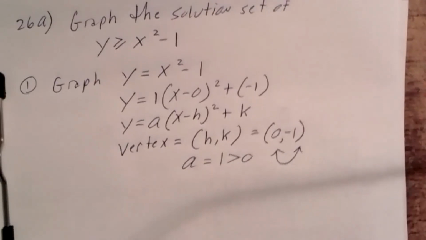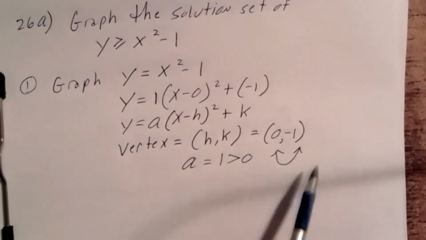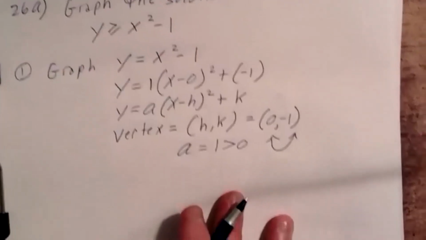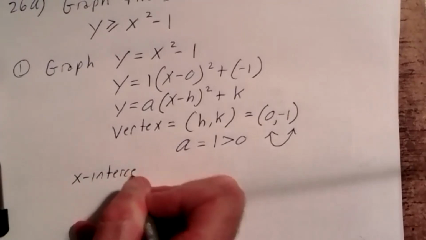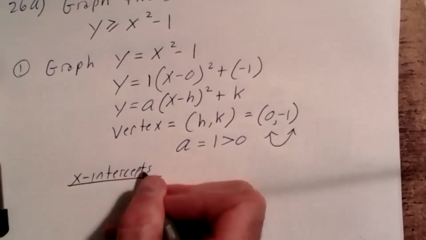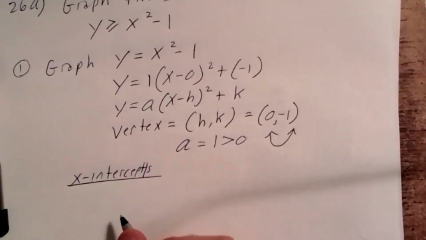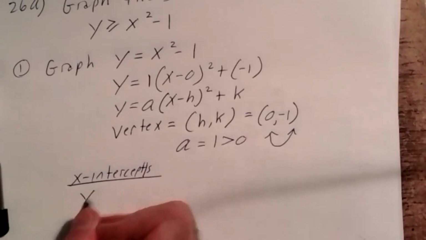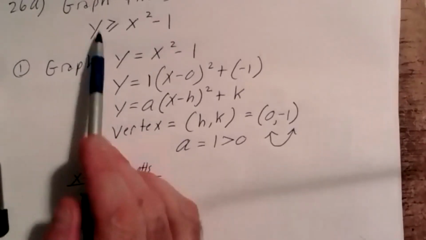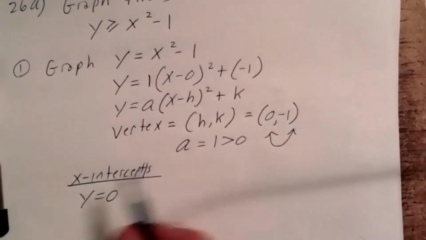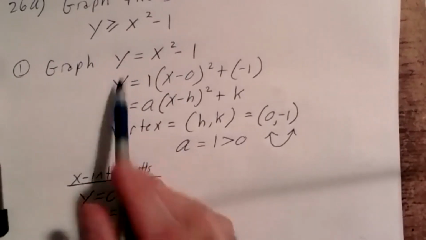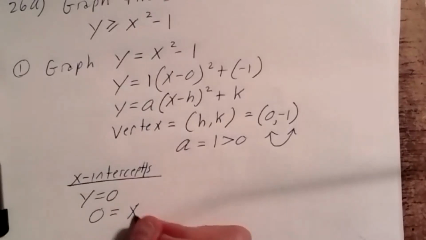Now, if you want a very accurate graph, instead of just a sketch, then you might want to try to find any x-intercepts or maybe y-intercepts. That will give you a much more accurate graph. So how do we find x-intercepts? What do I always set equal to 0 to find an x-intercept? y. Take 0, substitute in for the y variable right here, so our equation collapses down to 0 equals x squared minus 1.